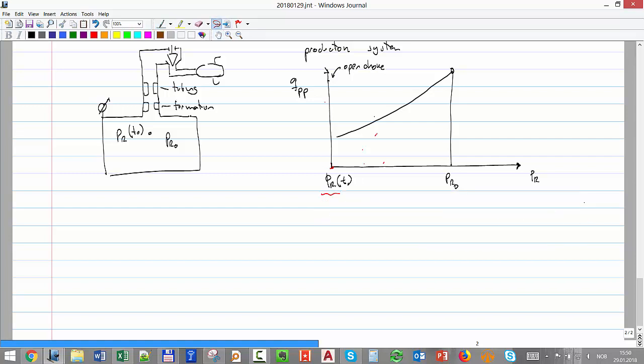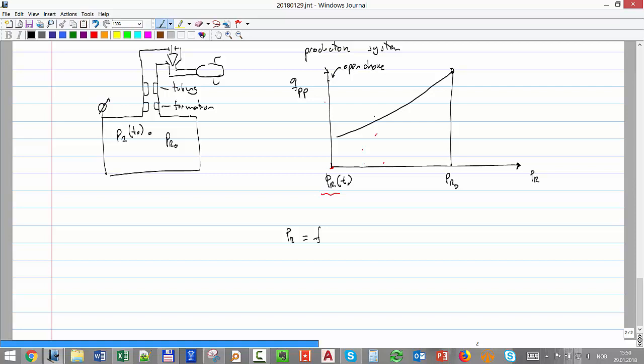Maybe not. Okay, and all of this, you will see this production potential coming up. Maybe in some of the lectures we'll have, it is the maximum production rate that the field can deliver at the given reservoir pressure. Okay. Now, reservoir pressure can also be made as a function of cumulative production, right? Depends how much I have taken from the reservoir.